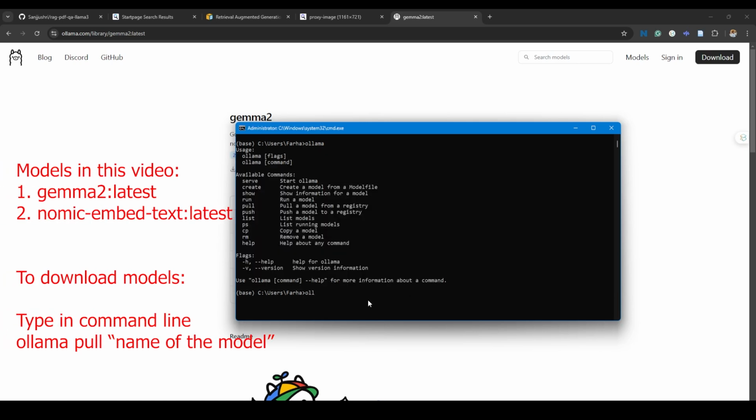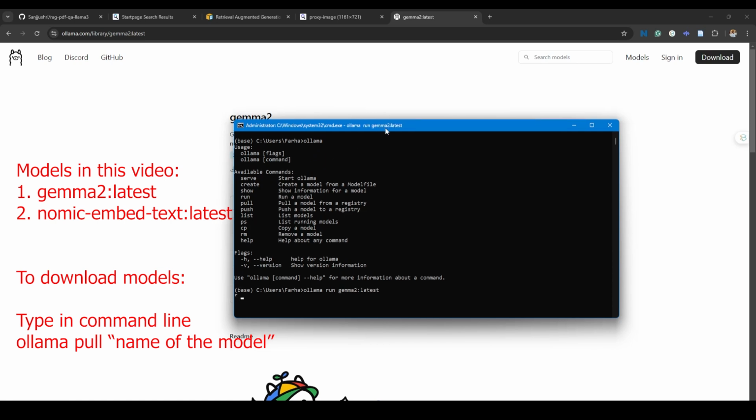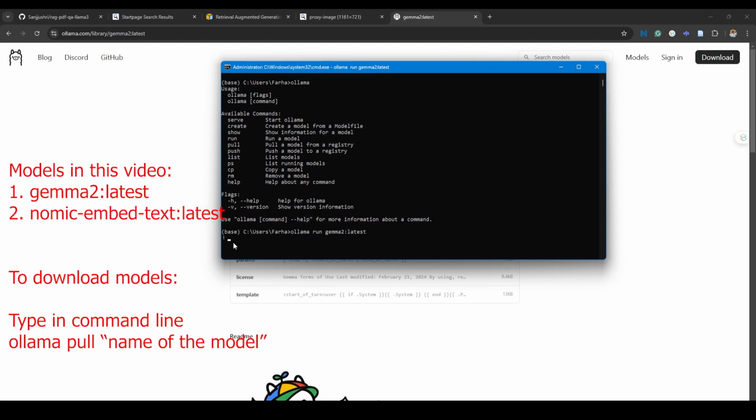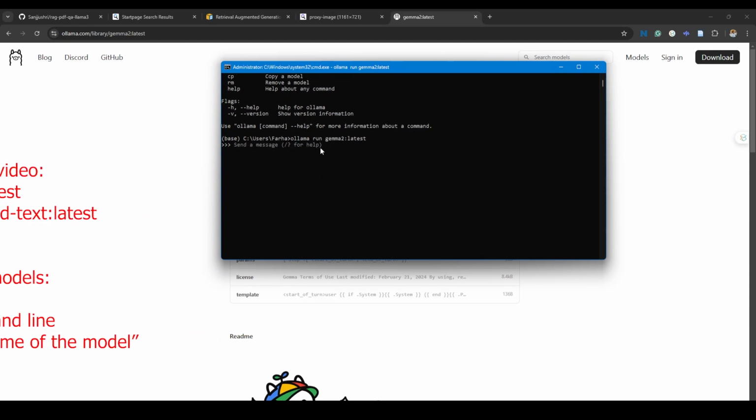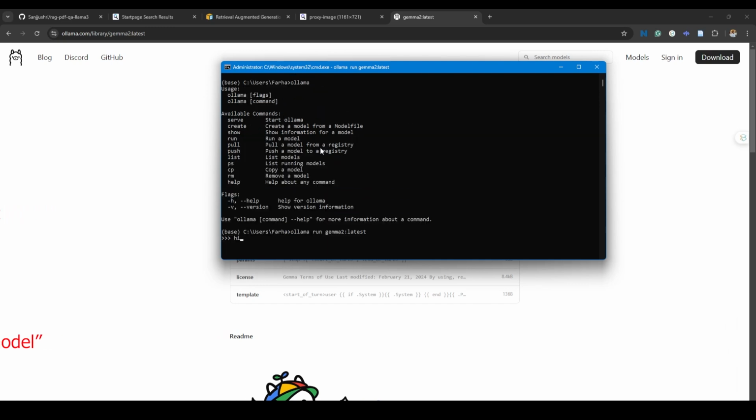So here, if you go into your command terminal and type in ollama run gemma 2 or any other large language model that you need, it will go ahead and pull it from the Ollama database and download it on your local computer. Then when this window pops up, you can go ahead and interact with it.